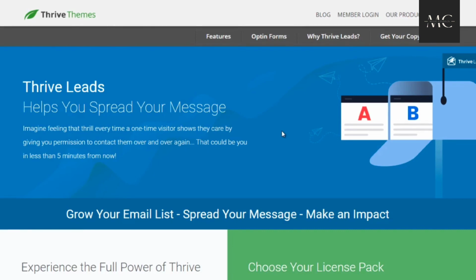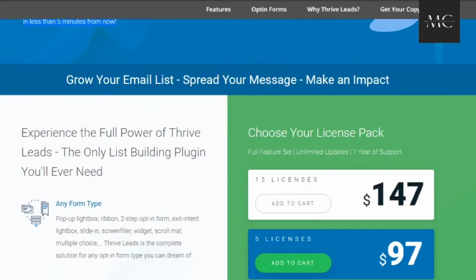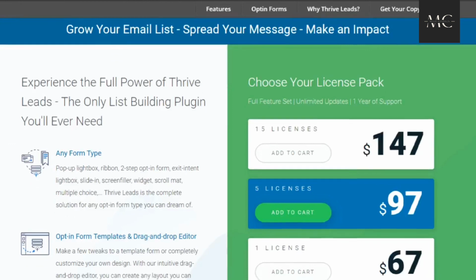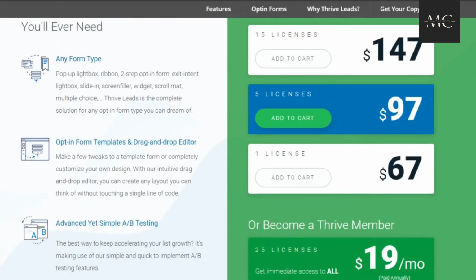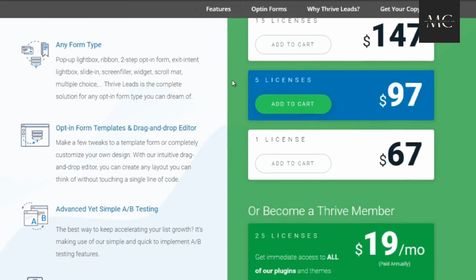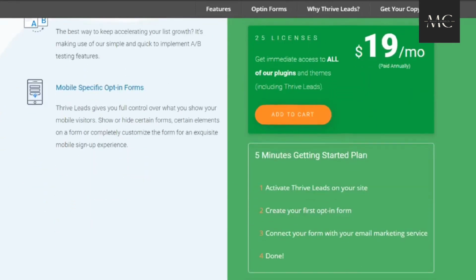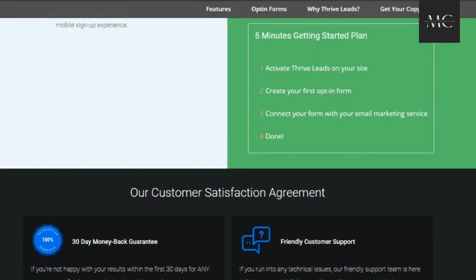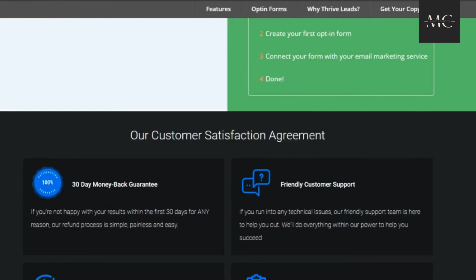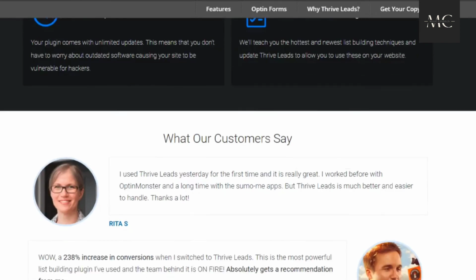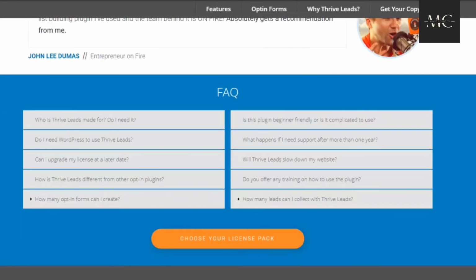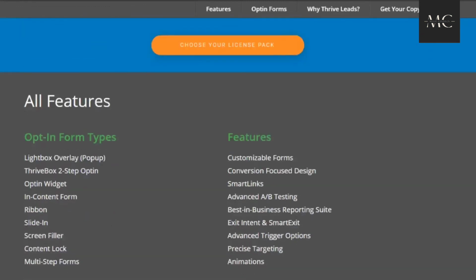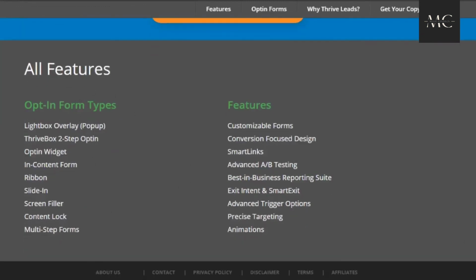They have tons of plugins that go into things like opt-in pages. You can create sales pages. You can create funnel pages. You can do all sorts of things. So it's not just an editor. You can create forms, you can create all sorts of light boxes, you can do A/B testing, you can do a huge amount. This is something that a lot of businesses typically use because it has so many different features. So it's very, very feature rich. As you can see, here are the features right here.